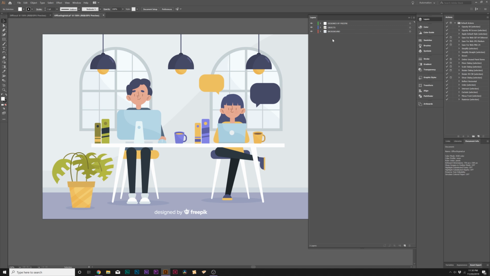Now, what we want to do is take the elements that we want to animate in After Effects and put it into its own unique layer. But first, let's clean this up. So we probably want to get rid of the actual logo here so we don't have that in our animation. So we can turn that off, and we come here to the trash can icon and delete it. And you'll see the background separated, which is great.